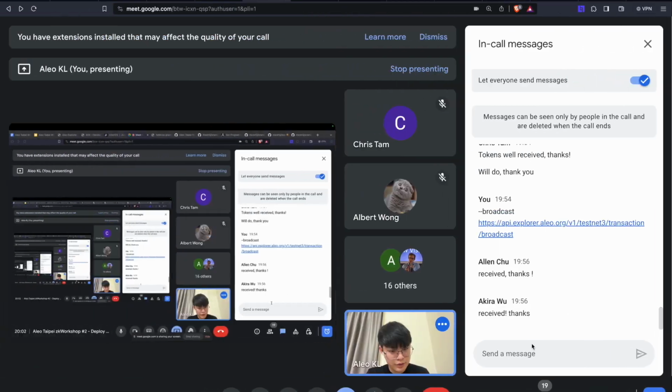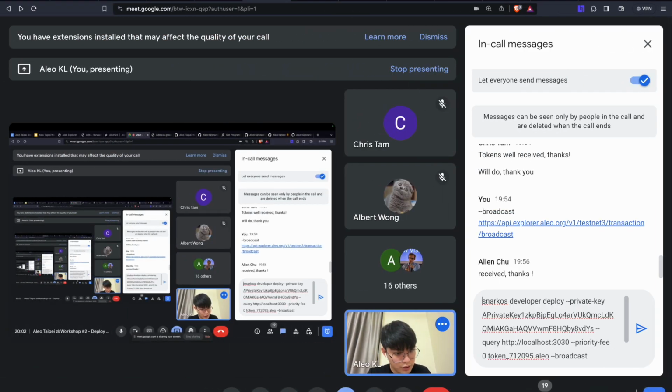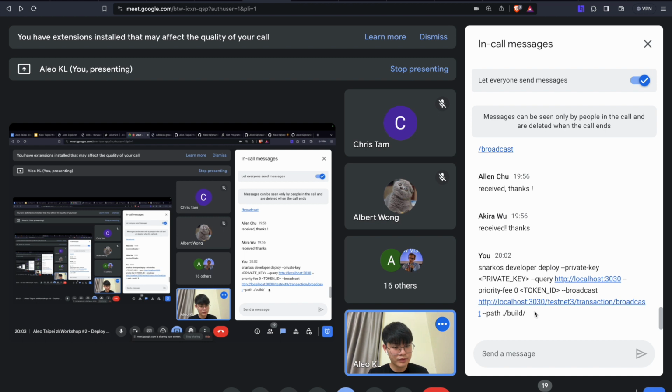Maybe let me specify here again. Okay, private key. So these are the arguments you need to give. Token ID. Broadcast. Yep. To deploy on your local node.